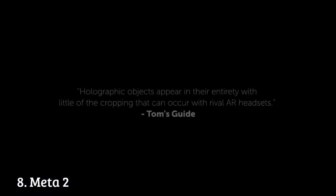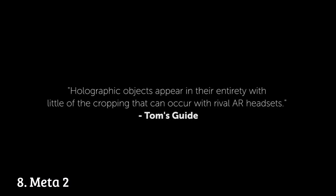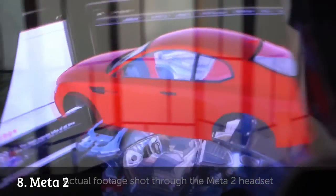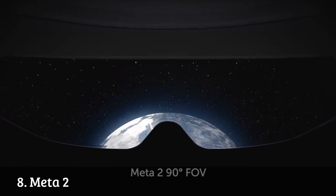It blew me away. I didn't think that the graphical look was going to be that high resolution, and it really, it's amazing. You can almost like taste it. It's great. I'm blown away. That was really amazing that I could just grab something, pull it around. The Meta 2 comes closer than anything I've seen to what I imagined that augmented reality would eventually be.